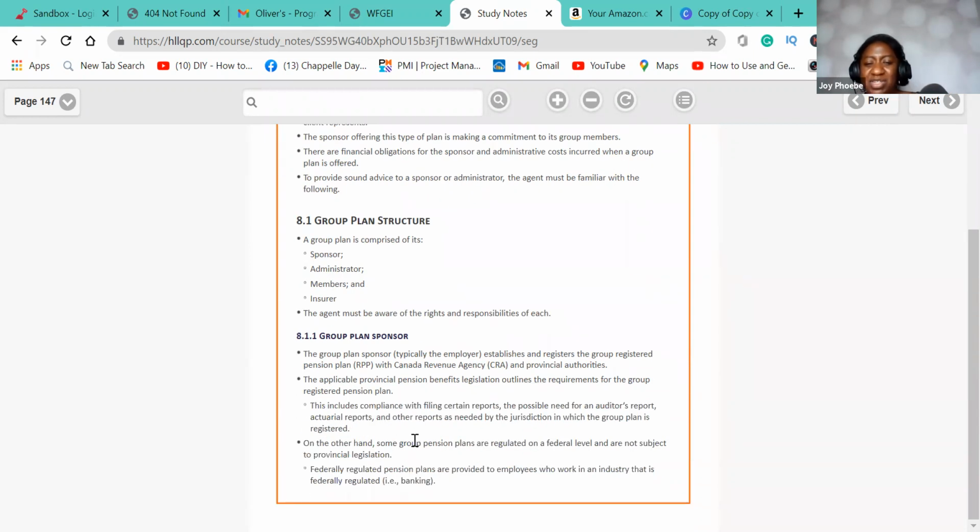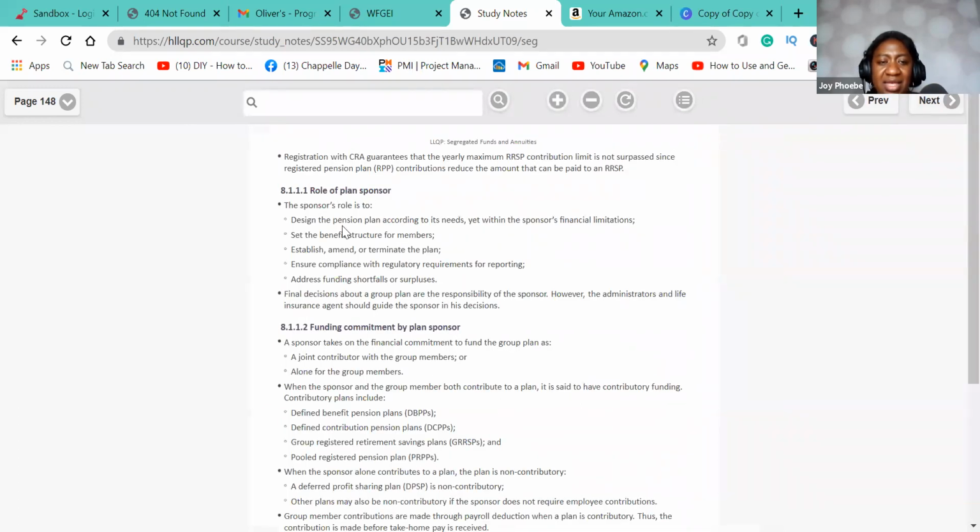Group plan sponsor, usually the insurer, okay, is the group plan sponsor because a group plan is usually in a group, right? The role of a plan sponsor is to design the pension plan according to the needs of its members, set the benefit structure for the members, establish, amend, and terminate the plan, and ensure that the regulatory requirements are complied with.